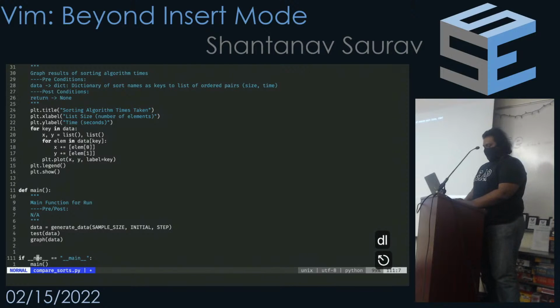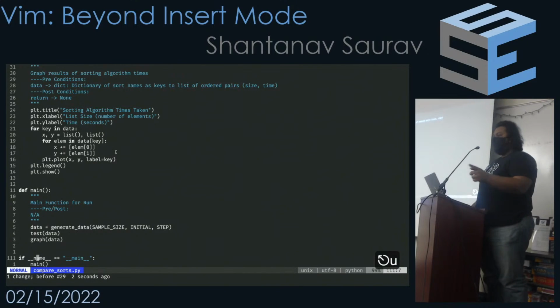DL will get rid of a single letter. But I don't know why you would do that when you can just hit X and have exactly the same thing happen. It's a slightly slower version of something that already exists elsewhere.